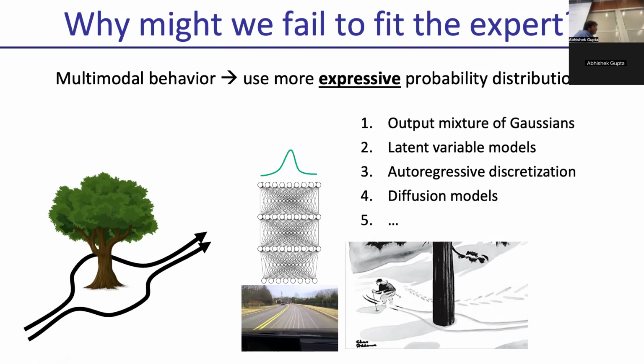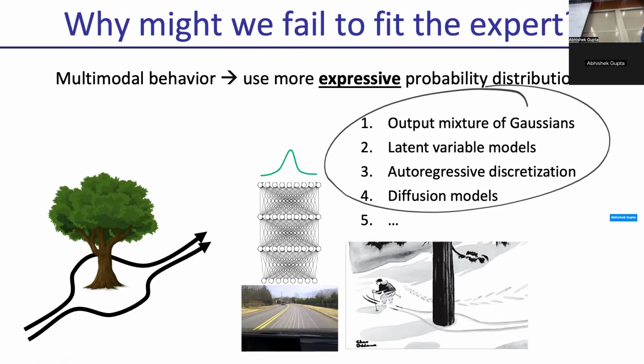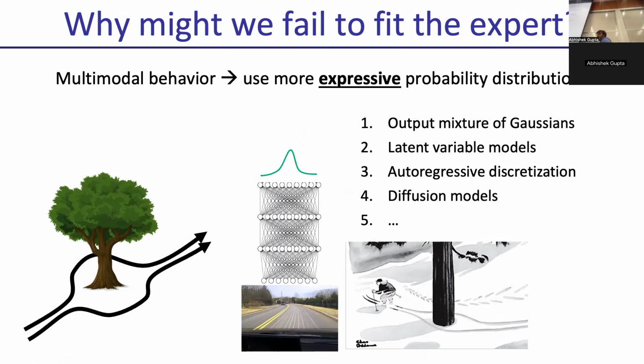Essentially the commonality here is that all of these are what you'd call generative models. It's like generative AI, right? It's models that people used for, let's say, image generation or text generation, and you're applying the same methods to robotics for action generation. For instance, text is very naturally multimodal. You have a prompt and many, many different completions of that prompt. So you definitely don't want a Gaussian for text, right? And similarly for actions, we're going to try and use some of these more expressive distributions.